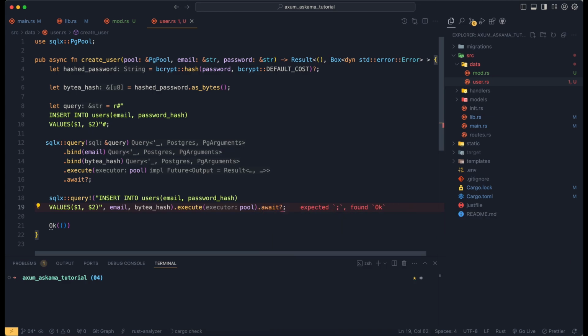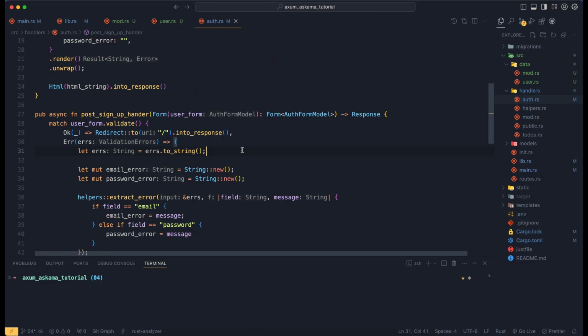Now the question is which one you want to use. When you use the query macro, it uses the database URL and looks at the table, and it gives you a compile time error. We must create the relation before we make the query. We have to run our migration first, which we did when we set up the database connection. Use the SQLx query function when your query is dynamic or you don't need runtime checking, or the compiler gives you an error but you know it's a correct query. Now throughout this series I'm going to use the query macro. So I'm going to comment this out so you can get it from the source code, which is linked in the video description. So alright, now go back to the auth.rs file.